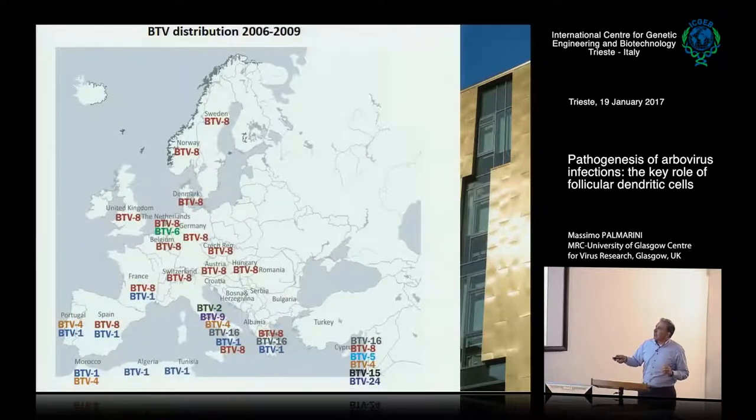Then in 2006, almost unthinkable, these arboviruses started to enter northern Europe. BTV8 was the cause of the biggest outbreak of bluetongue in history, with a couple of million sheep killed as a result of BTV infection. The virus also entered Scandinavia. One of my PhD students prepared this graph. She's been a little over enthusiastic, because in Sweden only one sheep had been diagnosed with BTV, so you have to take it with a pinch of salt. But it certainly did enter northern Europe, including the UK.